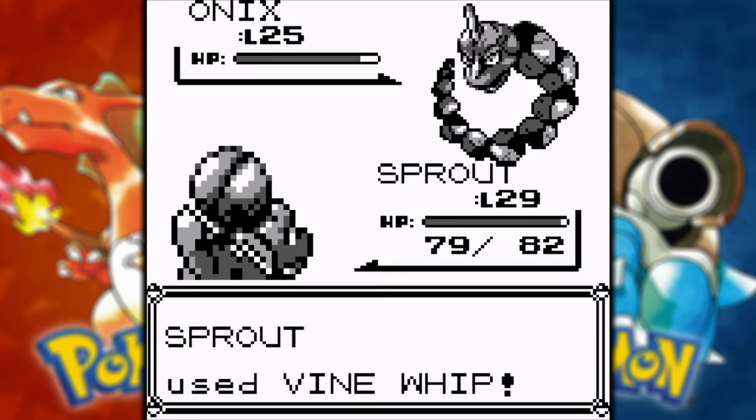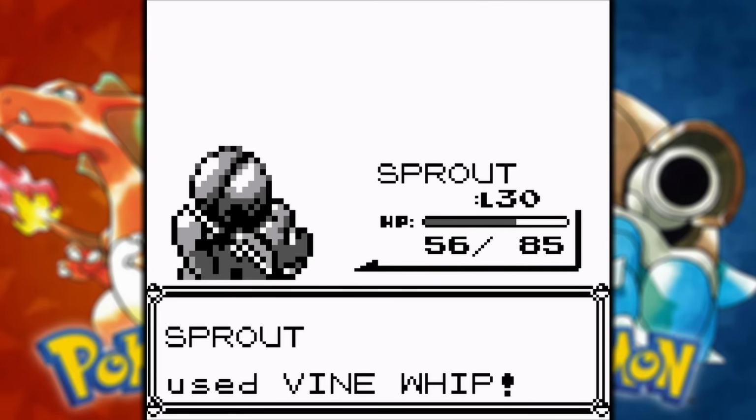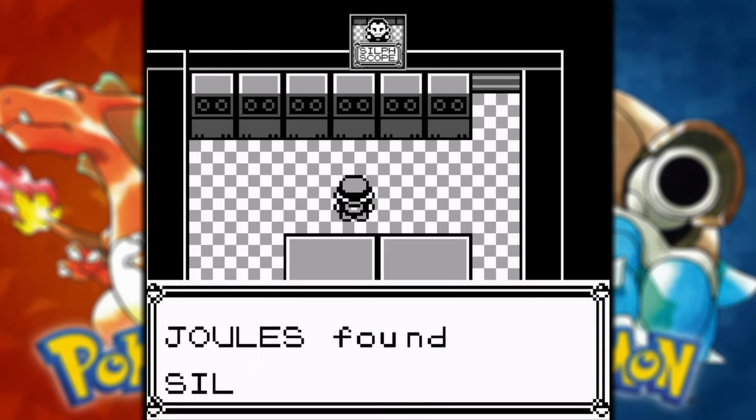I mean, this guy is such a pushover. Kangaskhan is his most powerful Pokemon, and even that was no match for Sprout. There we go, raiding the vault. And getting the Sylph Scope gets us Ghostbuster.